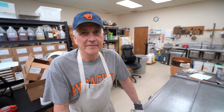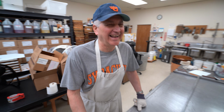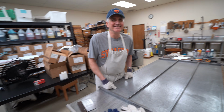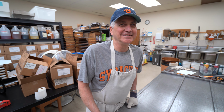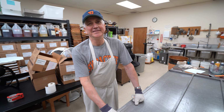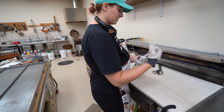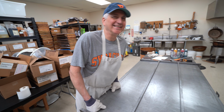Do you like SU? Yeah. I couldn't tell from the SU hat and Syracuse shirt. Where are your Syracuse shoes? Oh, I forgot. I left them at home. We've got to get you a Syracuse apron. Would you wear that? Yeah. Or a Bills apron? Yeah. Or what about a Patriots apron? Yeah. A Giants apron? Nah. I like the Bills and Patriots. That's all. Or all three: Syracuse, Bills, and Patriots. Yeah.